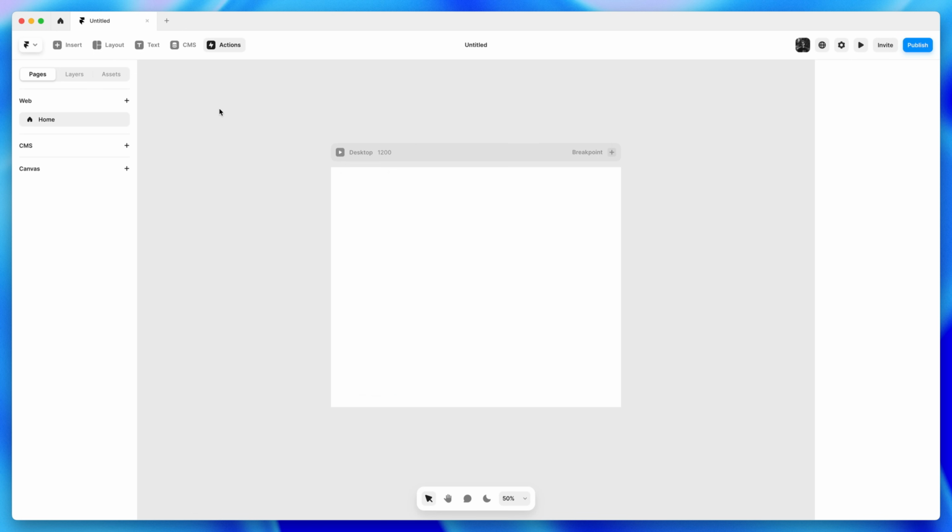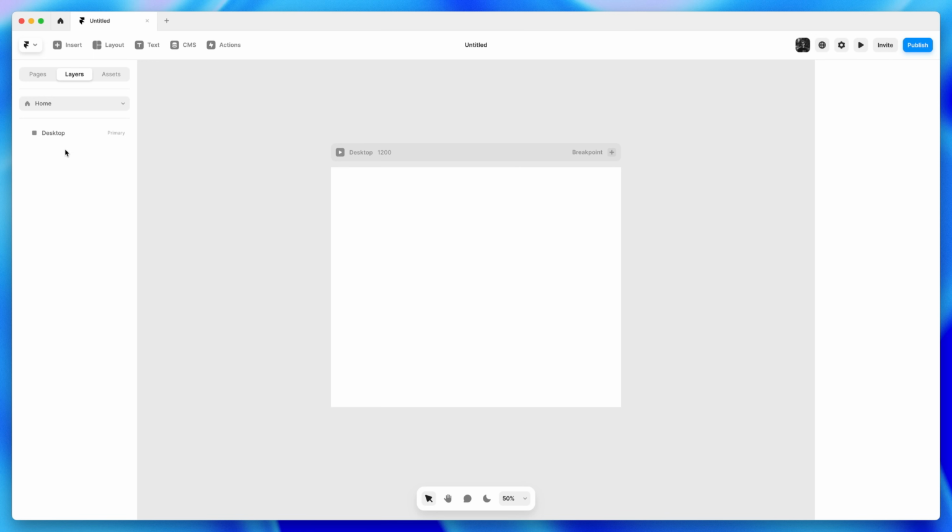On the left here we have three panels that you can tap between: pages, layers, and assets. The page panel is open by default, and here you'll find an overview of all pages within your site. And this is also where you can create new pages or rename existing ones. So let's switch to the Layers tab.